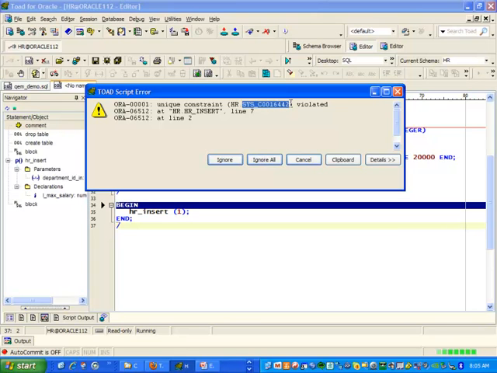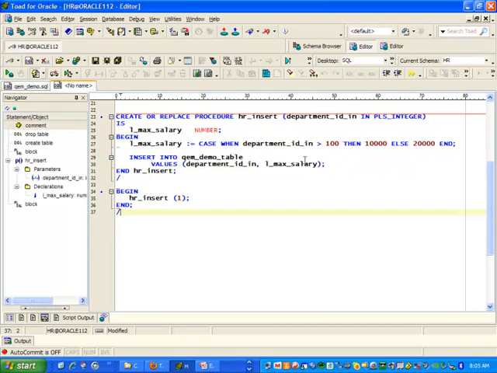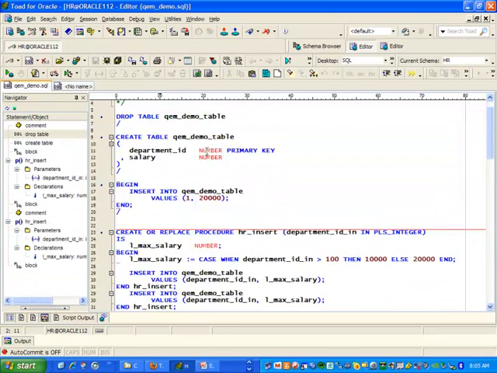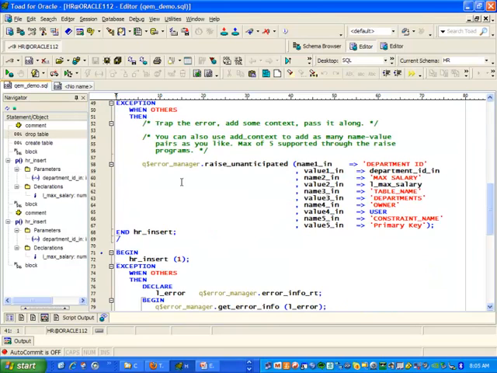Now, of course, you would likely have a real name for the constraint, like primary key for the table. So you as a developer could tell, oh, there's a problem with a duplicate primary key. Wow, how did that happen? But from a user standpoint, this information is bewildering, not particularly helpful. And that's it. That's all we get. There's no information about what the primary key value was, for example, that's causing the duplication. So this is not really that helpful, and in fact can be quite bewildering and scary to your developers. Now let's take a look at what I'm going to do with the Quest Error Manager.